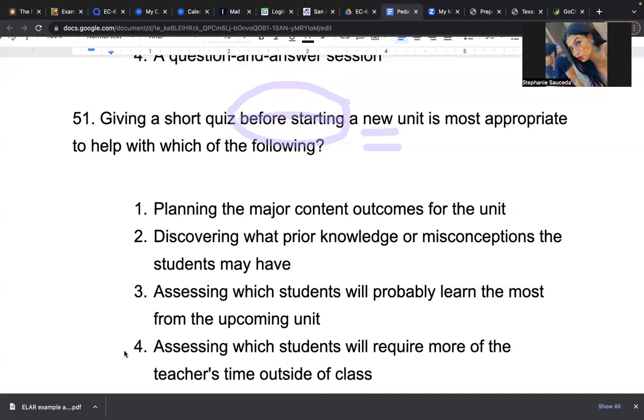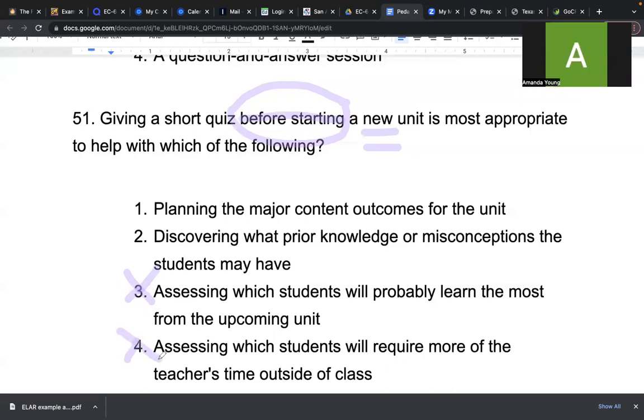And I'm betting myself $5, and this is why. I would say 3 is out. Right. It's not going to let us know who it's. The assessment at the end is going to tell us who learned the most. That's silly. A pre-assessment is not going to tell us who is going to master the most. That's not what it does. So what else? 1 and 4. I heard 4. 1 and 4, yes.